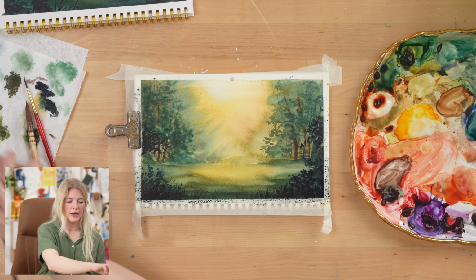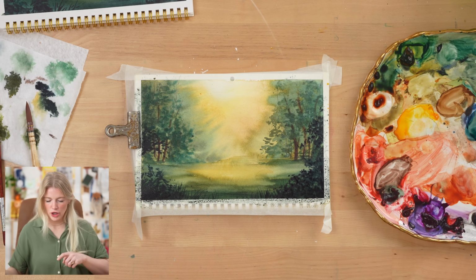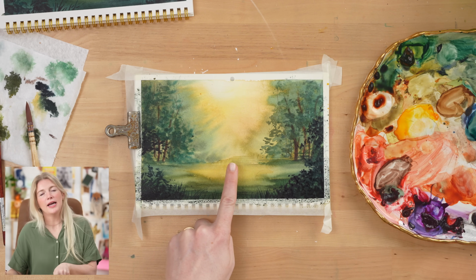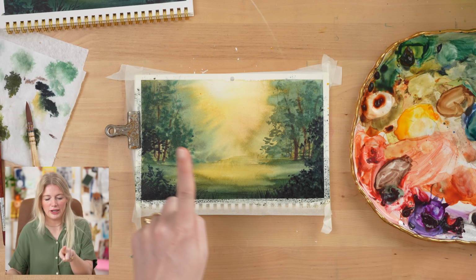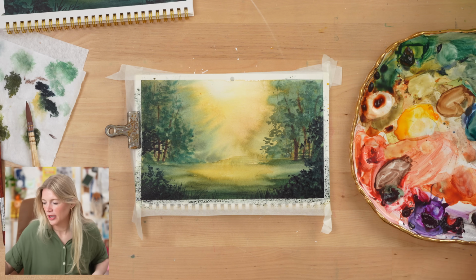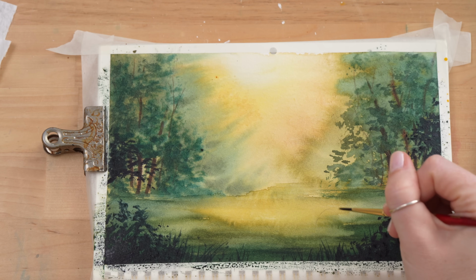Okay. And now we do our bunny. So I'm going to do it off to the side on the right-hand side. I don't want to do it directly in the middle. I mean, it's your painting, you can, but usually putting anything directly in the middle of your painting is a composition no-no. So you always put it off to the side a little bit. I'm going to start with the body. I'm going to put it right here.